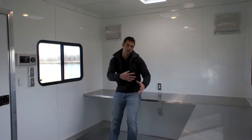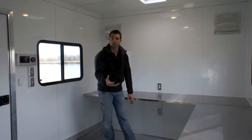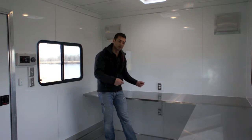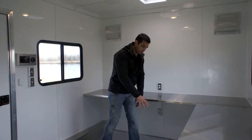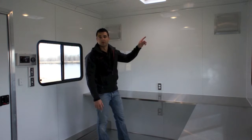From the inside of the trailer looking toward the rear, you can see we've got nice wrap-around countertops to be used as computer terminals. We've got electrical power outlets that you can just plug a laptop into. This works as a nice break room to get in and out of the elements at a job site. You can see the extruded aluminum floor down below, the aluminum walls, and aluminum ceiling as well.